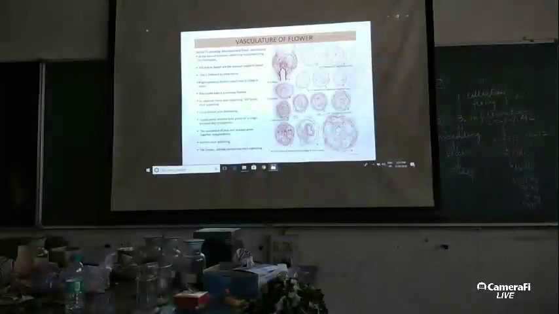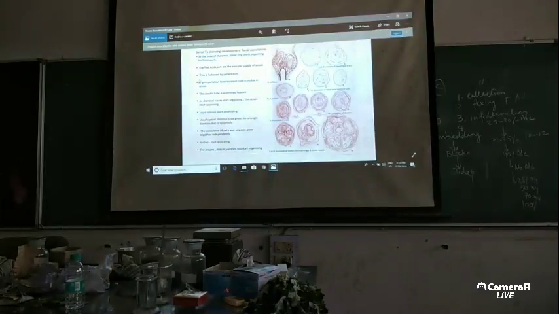Just showing a few of the images, that's it. Look, this is the vasculature of the flower. When you cut from the microtome, if you cut a longitudinal section in this particular picture, you can see all the vascular bundles. They are going up or down, which way they are supplying to. If you have a plant with inferior ovary, cut a longitudinal section, you can see the supply of it.